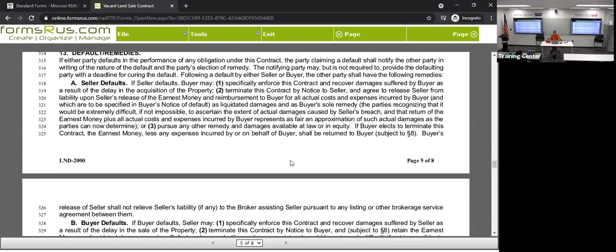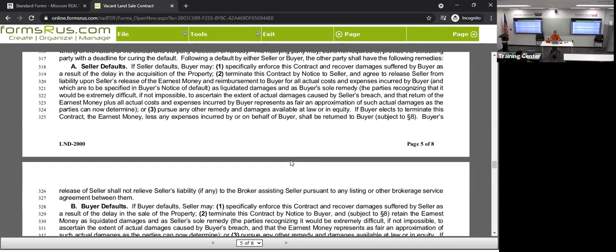Default and remedies, just as it is with residential. Seller has the option, if we had a ready, willing, and able buyer, and at the last minute the buyer says, nope, I'm not going to buy it, the seller has the option to sue them for performance. Excuse me, if the seller defaults, I did this backwards. Buyer has the option to sue for performance, saying, you're going to sell me this land. They have the option to mutually release that client and receive any expenses, including earnest money, back.